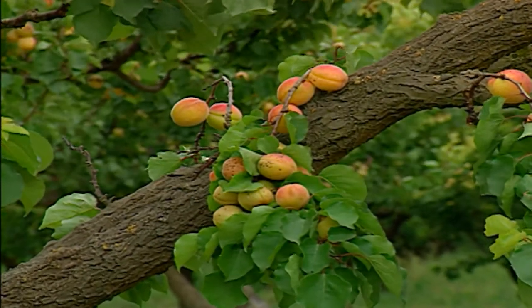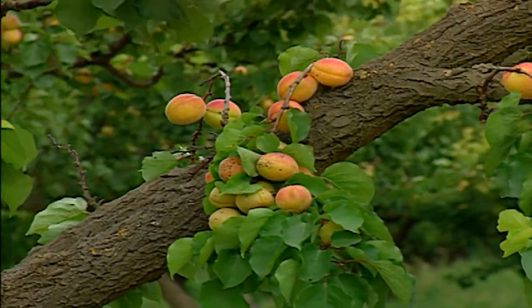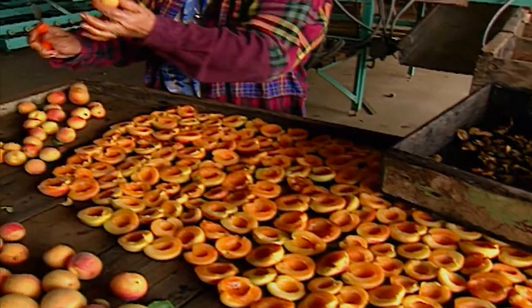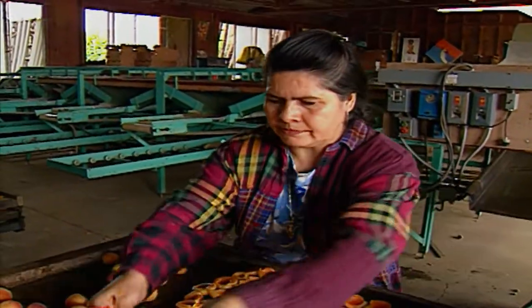When fall officially arrives, I'm always ready for a change in the season and in the kitchen. Some things just feel like autumn, like dried apricots. I love the flavor of apricots, whether they're fresh or cooked. Even though the apricot harvest occurred back in the summer, we still have them available to us either dried or in cans. This is a great, simple recipe for a baked apricot dish.